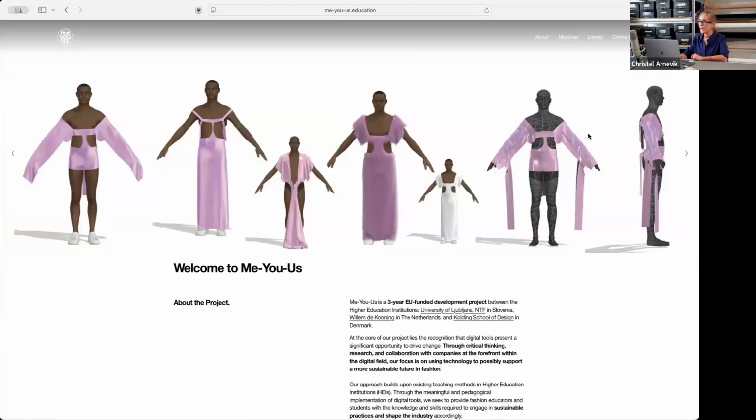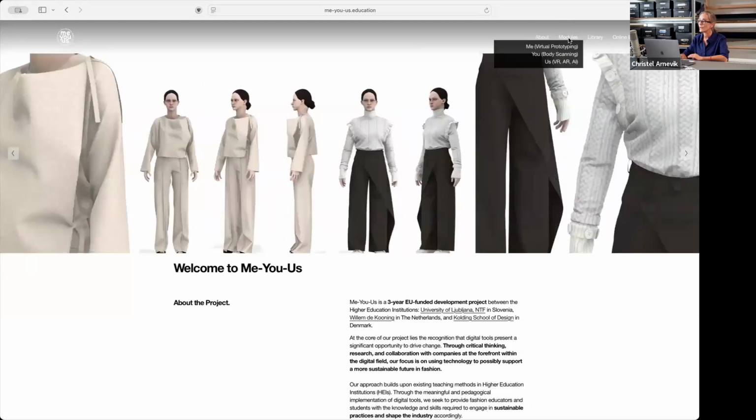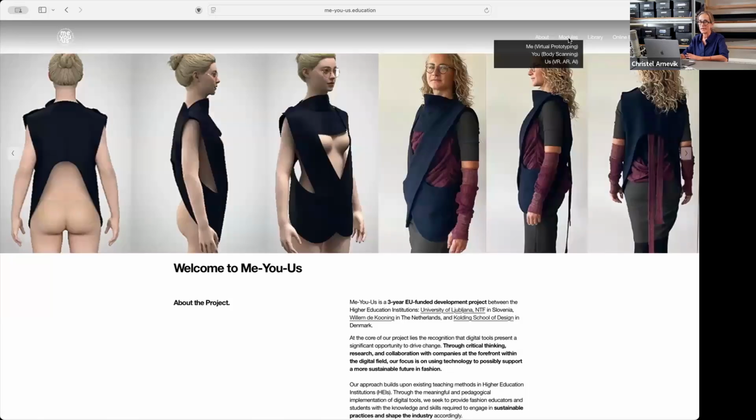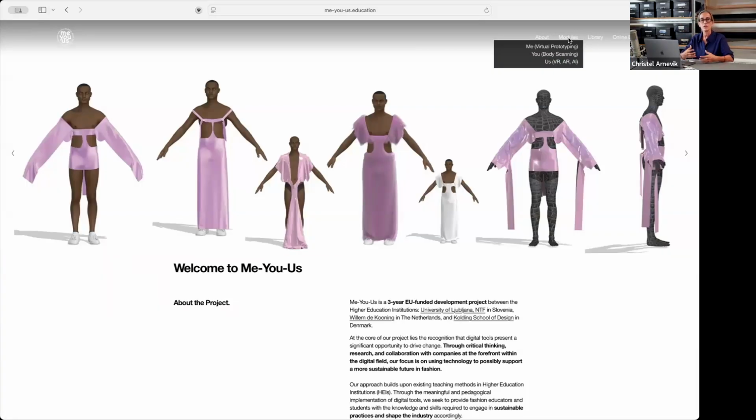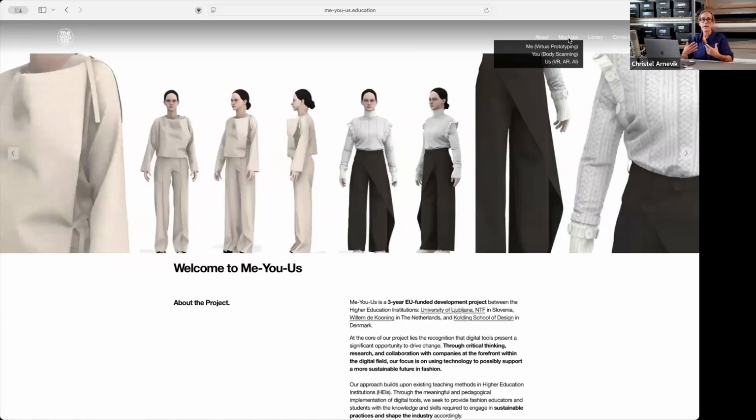The website is laid out with an about section, but also what you can do in the right-hand corner, where it's divided into me, you, us. The me, you, us is the key of all of this. It defines the progression. When you talk about me, you're allowed in the first year to be more into yourself, find your design DNA, and then work from there.